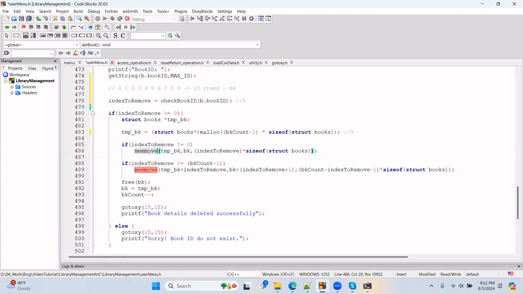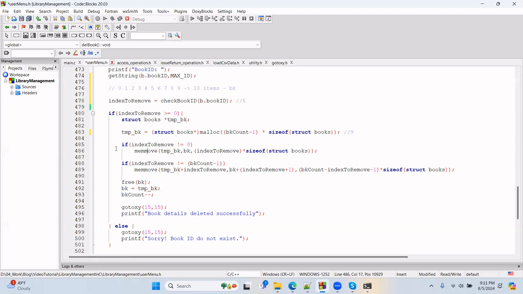Now with the help of the memmove function, we copy all the items from the current array to the temporary array except the item at index 5, which we want to delete. So here we copy the items from index 0 to 4, and we copy the items from index 6 to 9 into the temporary array pointer, that is temp bk.